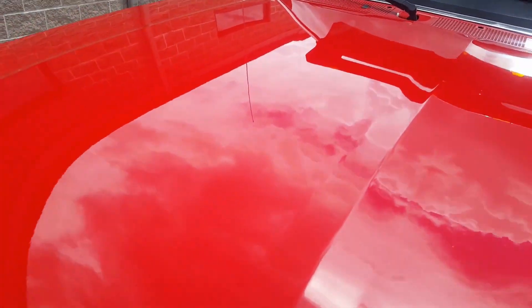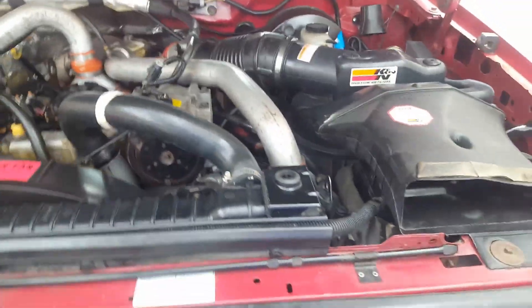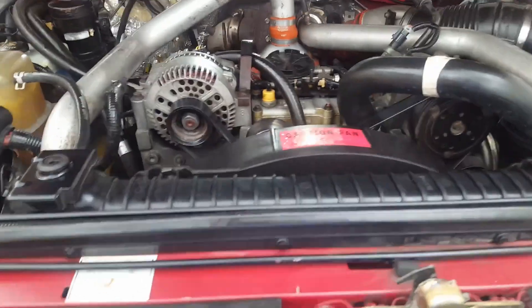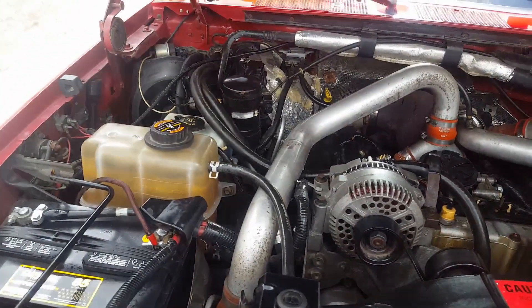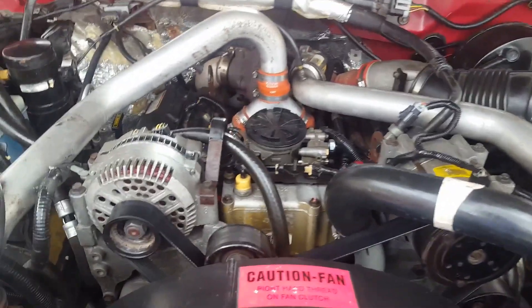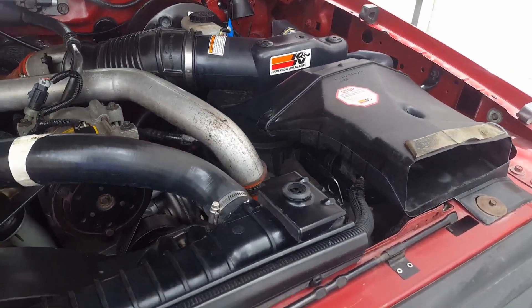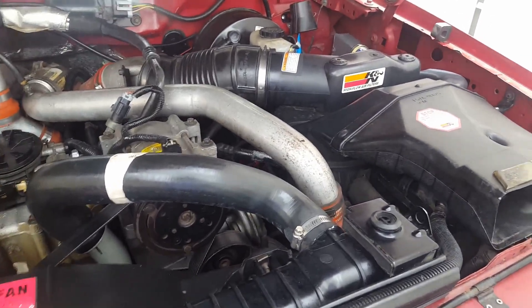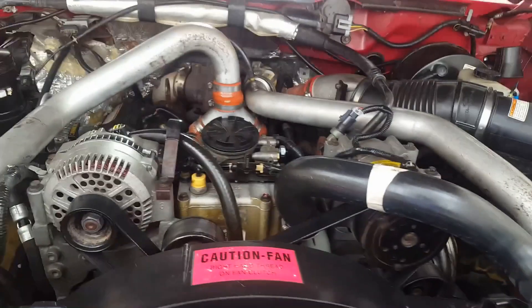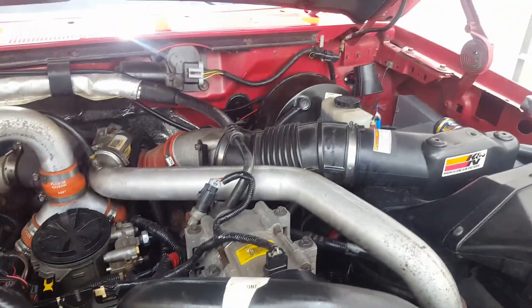It's in really good condition. If something was broken on this truck, I did fix it. I like to keep my vehicles in as good a condition as I possibly can, and that's definitely true with this one. Engine runs good. There's a K&N filter that came before I bought it — I just left it on there. The rest of the truck is not chipped, and everything is as close to factory as I could have gotten it.